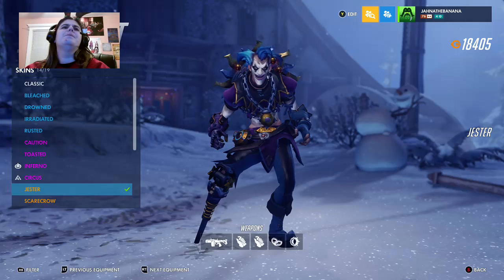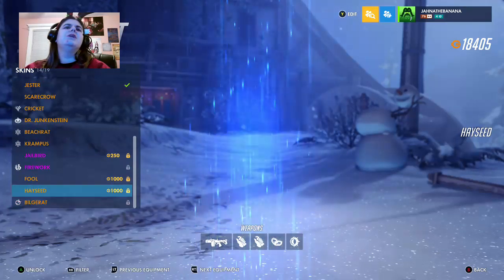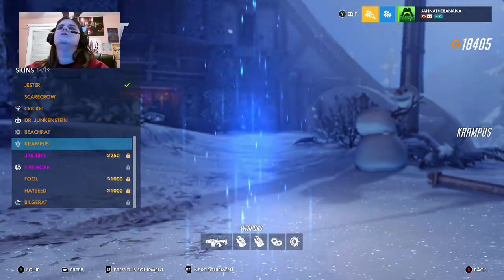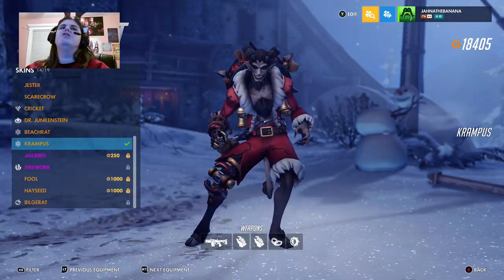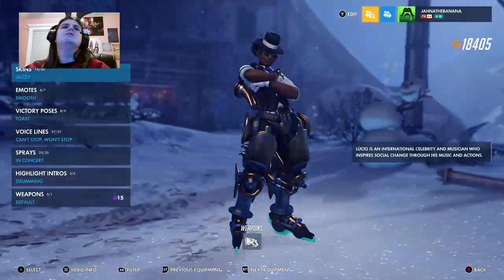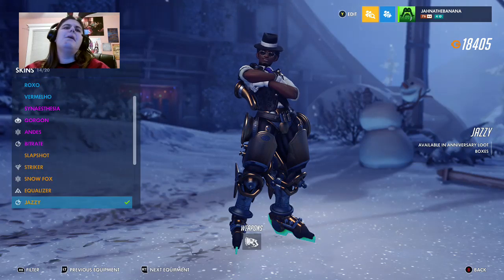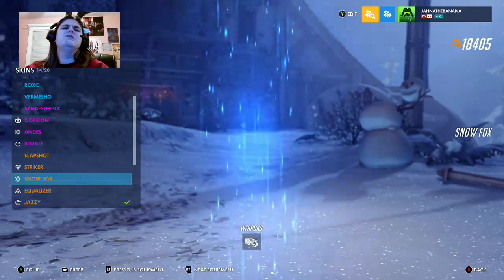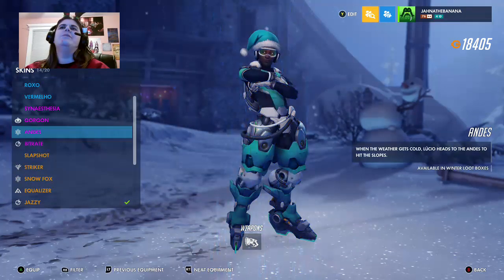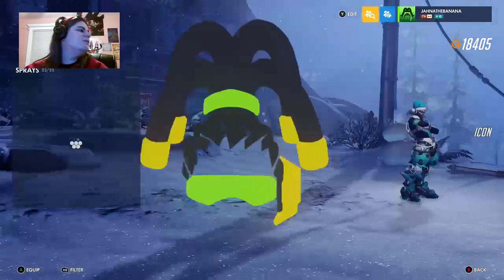Junkrat's ornaments already up. Do I want to use his beach rat or his Krampus? Let's see. I'll use Krampus. Alright. Lucio, yo! My boy! Do I want to use the Snow Fox or the Andes? I'm using Andes. Okay.